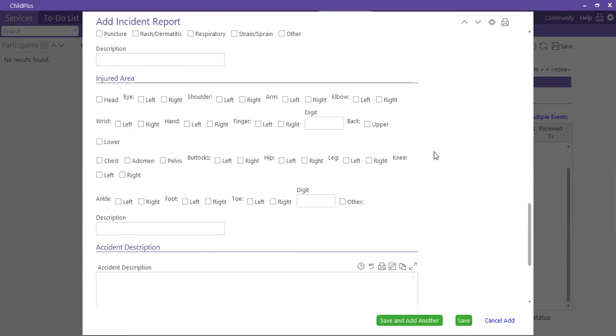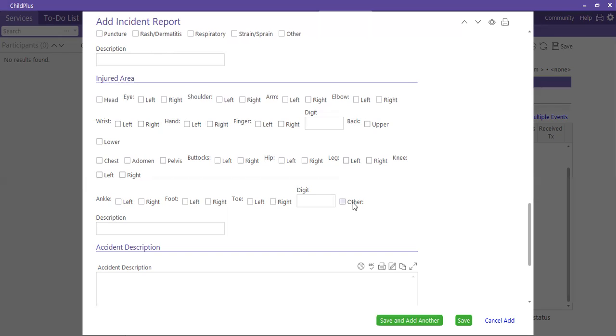It's kind of hard to put a picture in here for you to be able to mark on it. So basically we did a list. You start at the top at their head and you go all the way down to the individual toes. You've got the digits, if it's a left or right hand, which finger it was. Same thing for a toe. Your knee is split between two lines. When you print it out, it won't look that way.